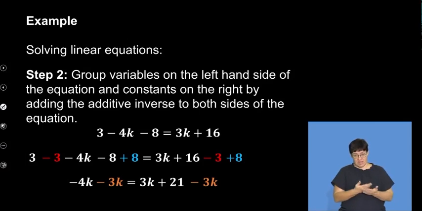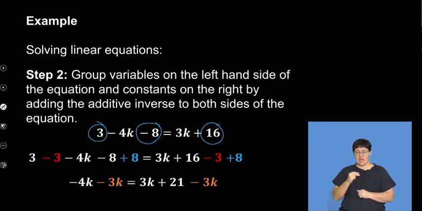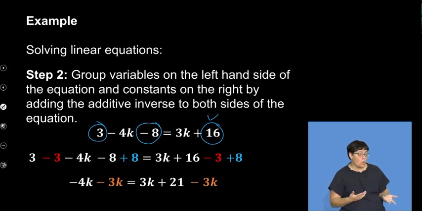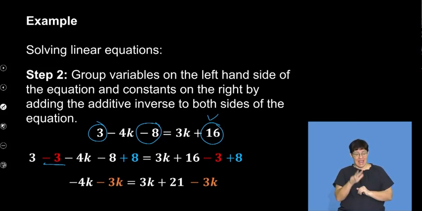So this one will therefore mean I have 3 there as I showed you, I have 16 there, I have minus 8 there. All of them must be on the right-hand side. So 16 is already on the right-hand side, so I'm not going to touch it, right? But my 3 must disappear on the left-hand side. For it to disappear, it means it must become 0. So I must add the additive inverse of 3, which is negative 3, and that's there, right? I must also add the additive inverse of minus 8, which will then be plus 8.